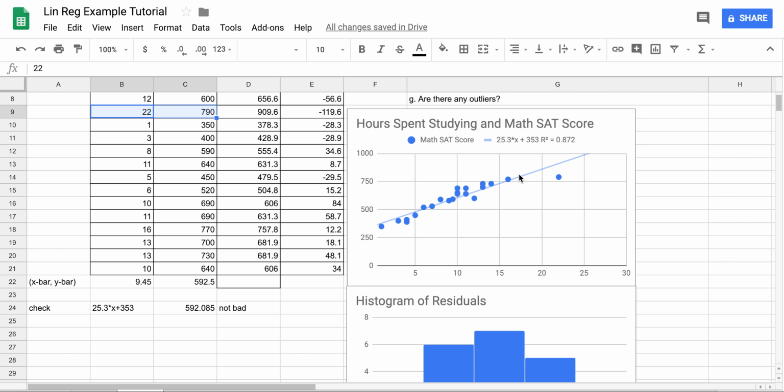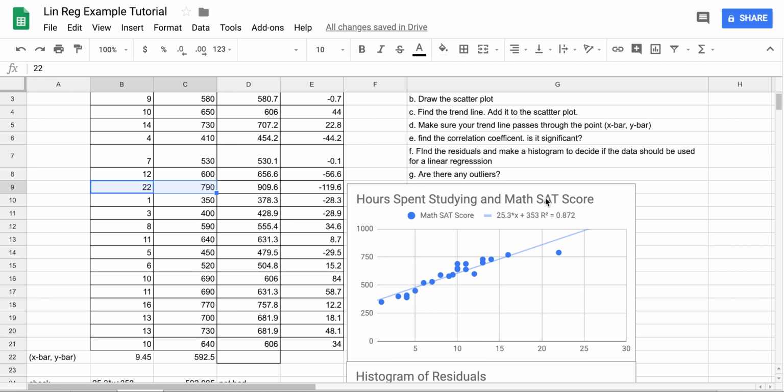So maybe this is only a good indicator within 17 hours' worth of studying, from 0 to 17 hours. Maybe that's what we can take away from this particular influencer. So you want to take that sort of stuff away.